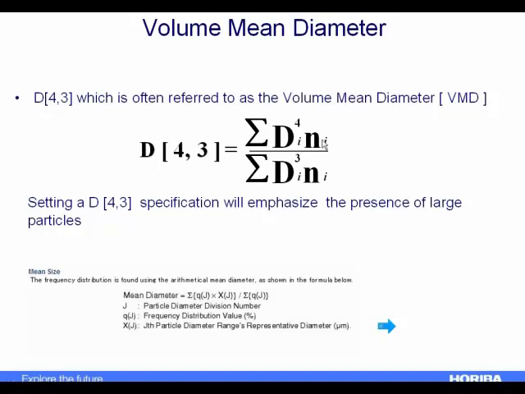N is the percent inside that diameter. You take the D value, raise it to the 4th power, and down here in the denominator, we use the 3rd power. So it's just showing the powers used in the numerator and denominator in the equation. And the old chemical engineering thing you always check with every problem: you get the units in the fashion you want, right? 4/3 will then give you microns. So that's why it's just referred to as D43, because of those exponents in the equation.